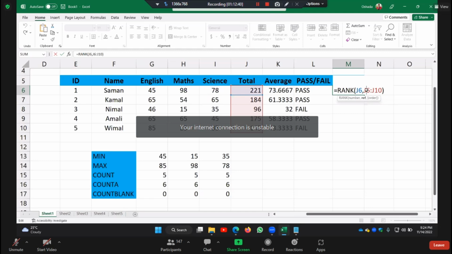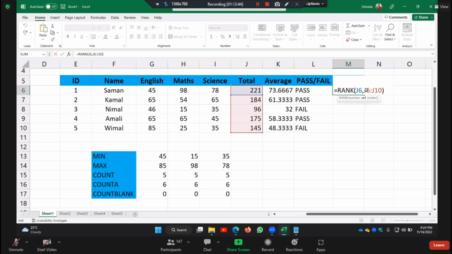or insert dollar signs to either side of these letters. For example, we have J here. We need to add a dollar sign to this side and this side. And for the other one also here.